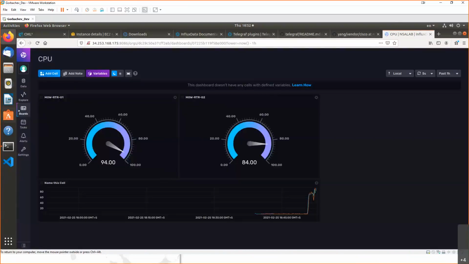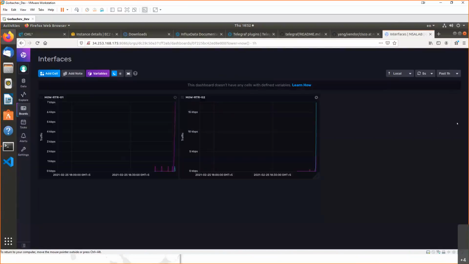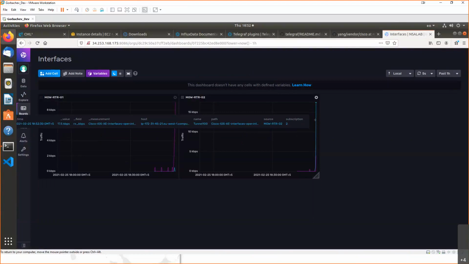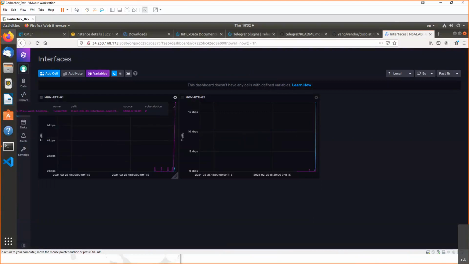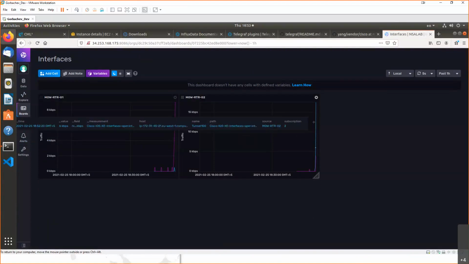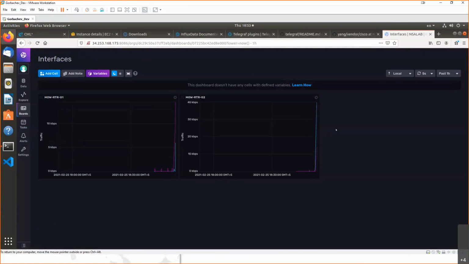All right, so let's take a look. Yeah, we can see that some of the traffic increased on our on-premises routers. And this is basically it. You can add as much data as you want, so you can customize your dashboards as you want.